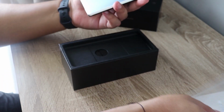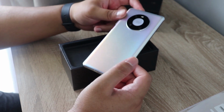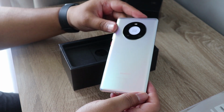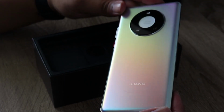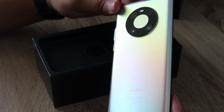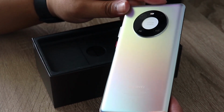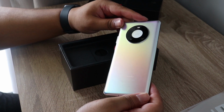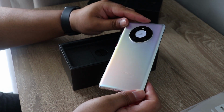Once we remove that, you get a glimpse of the new Mystic Silver color option that Huawei has added to the mix here. And I think you can pick it up in the camera here, that depending on how the light is hitting it, the back cover will look a bit different. It kind of reminds us of the old school Nokia devices that had the emerald and purple colorway that also changed depending on how the light hit it.